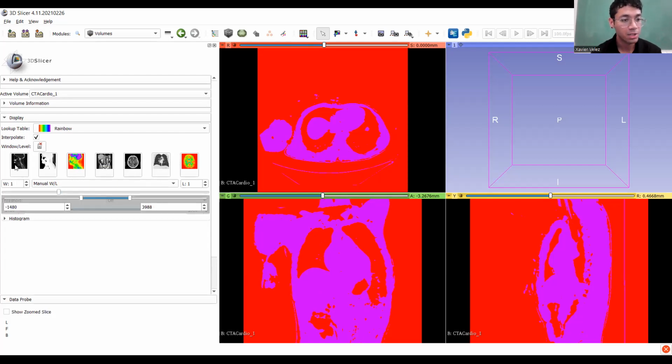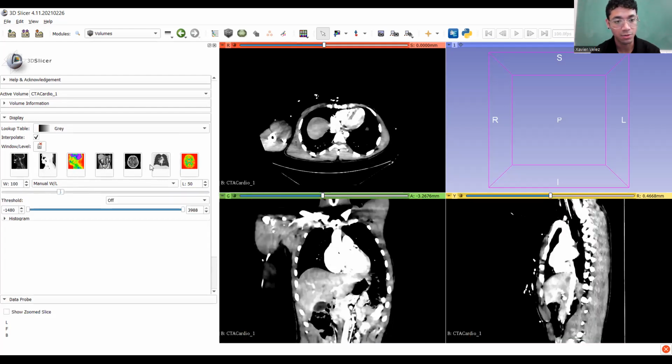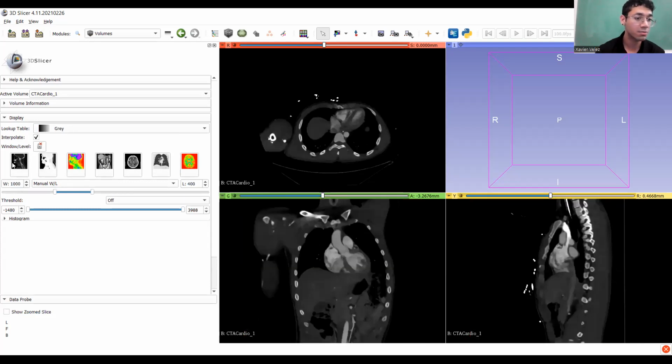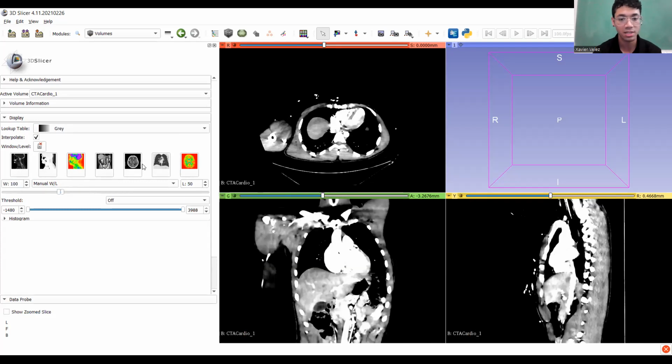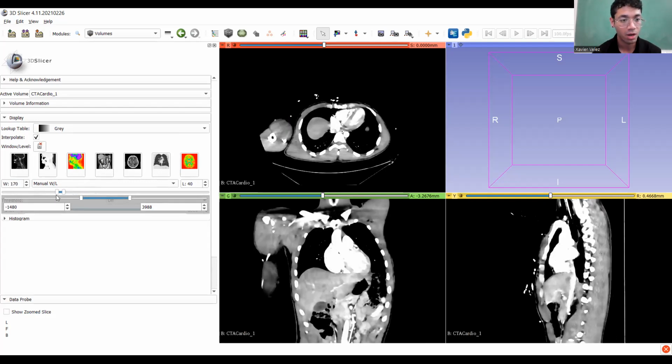So pretty much what we're going to be doing is going around and figuring out which one makes the liver the clearest out of these options. And this is pretty subjective. You can toy with this. I don't have a right answer for what's the best one to pick. And even within ones, you can edit these little things at the bottom and figure out what you think makes it look best. So that's exactly what I'm going to do.